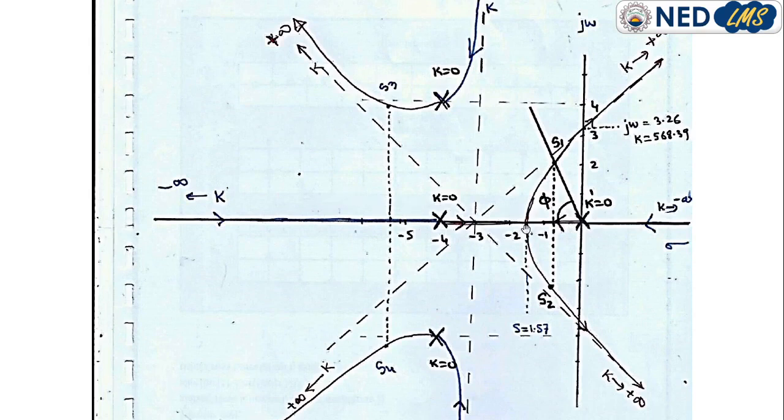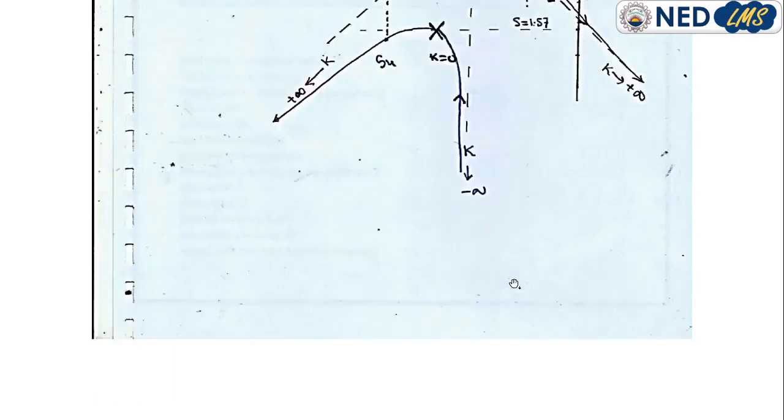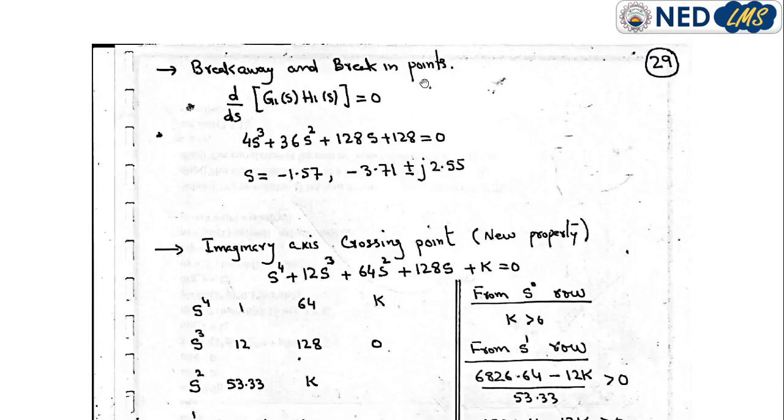Now, what information do we have to find out? One real breakaway point and the imaginary axis crossing point. So here we go. For the breakaway and break-in point, we differentiate. The open loop transfer function gives a third order polynomial. After solving, we find one real solution and two complex solutions, and as I have already stated, the real solution must be the breakaway and break-in point; the complex solutions are not necessarily so.